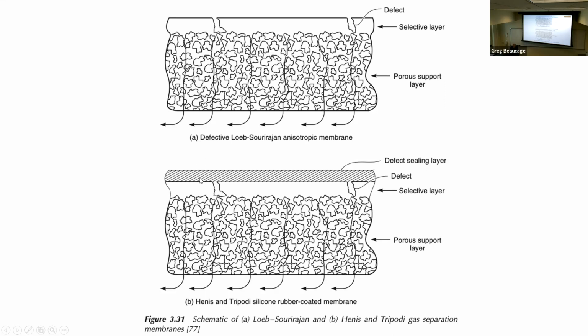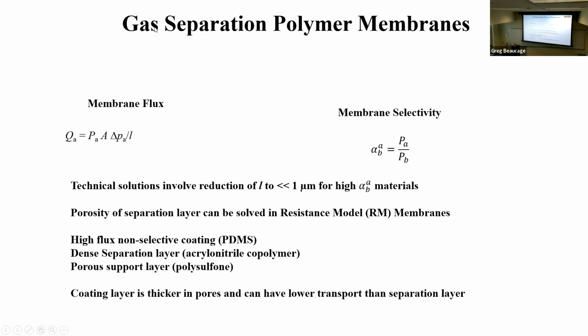If you have a 100 nanometer or less film, there are definitely going to be defects in it, and you need to put these sealing layers on top. And then there's a packaging process going on here. Right, so this is industrial scale. People do this, right? So anyway, that's the kind of game.